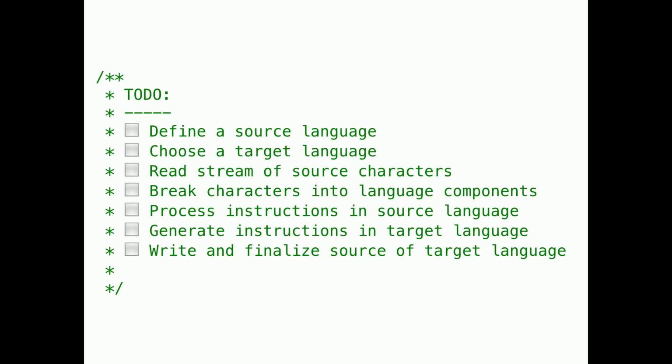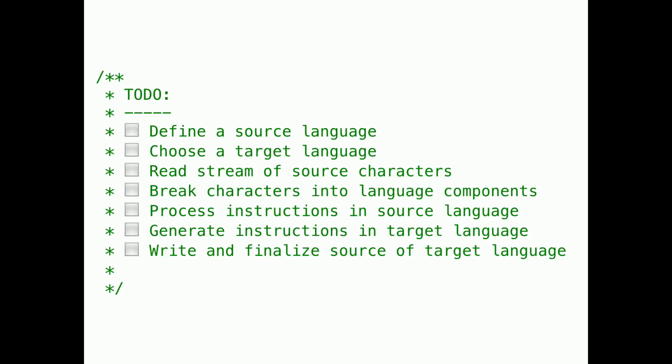So what have we learned about our compiler just by thinking about it a little bit and generating some to-dos or some requirements for our app that we're going to build? Well, we know that we have to define a source language, some language that can express instructions to the computer, but which the computer doesn't currently know how to run. We know we have to choose a target language that we're going to emit equivalent code in.